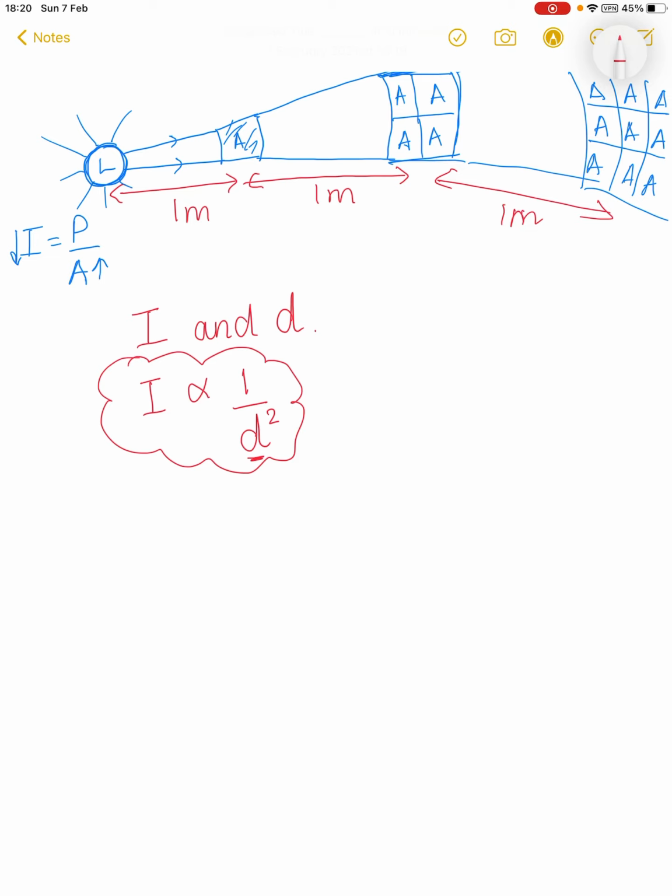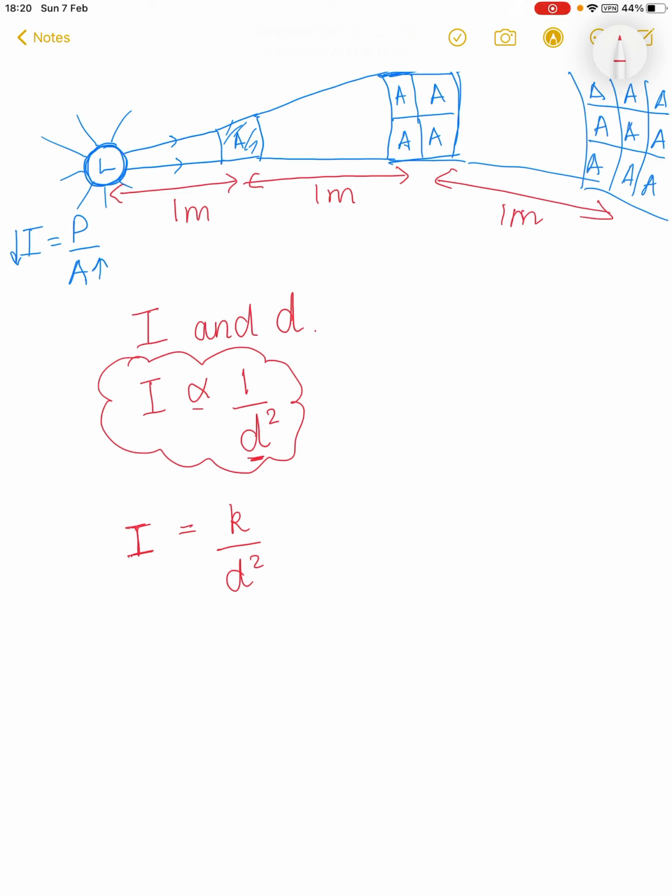Where we have met this before, like I say, is in our gravitation equation. But what it means is whenever we have an equation with our proportional sign, how to get rid of that is to times it by a constant. So if we call our constant k, our equation becomes this. Now this equation on its own isn't particularly useful because, well, if we know the distance, then we can know what the irradiance is going to be.